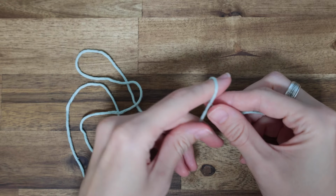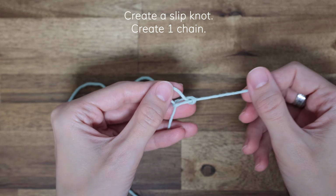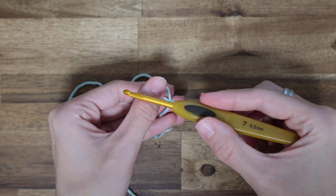Now, let's start working on the main part. Here we are going to join both panels together. Start with the slip knot and one chain. Once you have that, attach the chain to the first panel with half double crochet stitch.